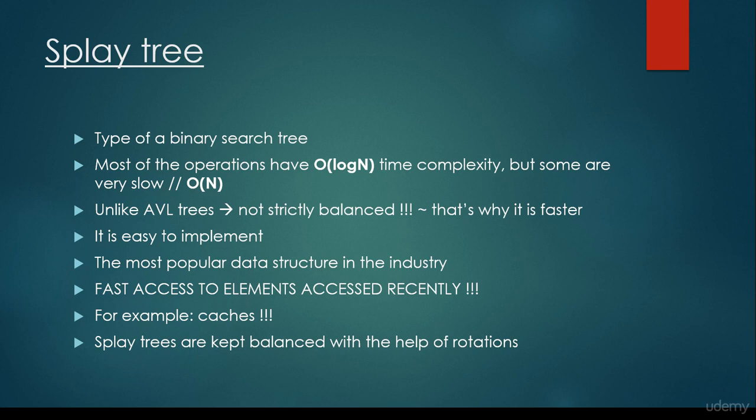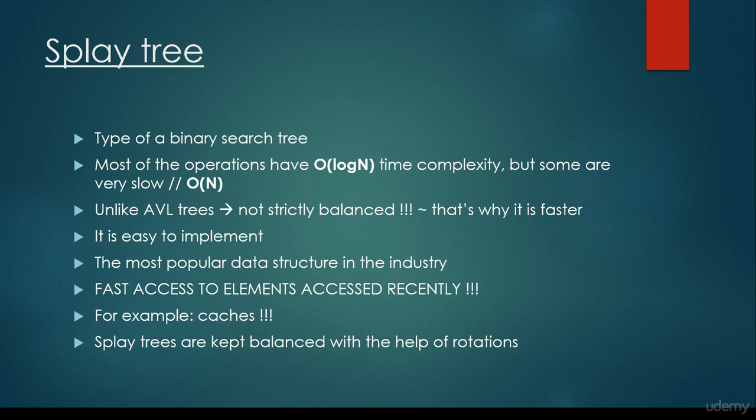Okay, then you may pose the question: why is it good to use splay trees? Because there is fast access to elements accessed recently. So basically it is like a cache. Most of the applications of splay trees are related to caches, how we are able to retrieve data that we have used in the not too distant past.